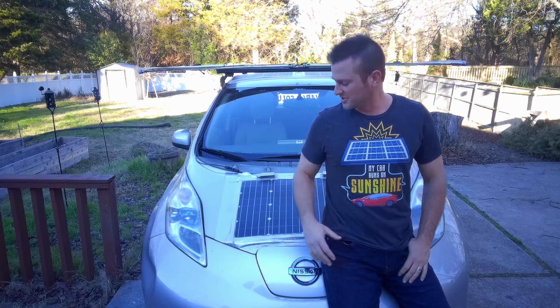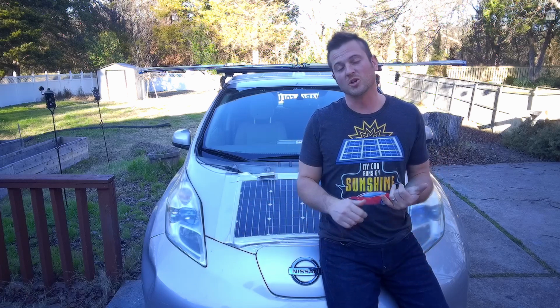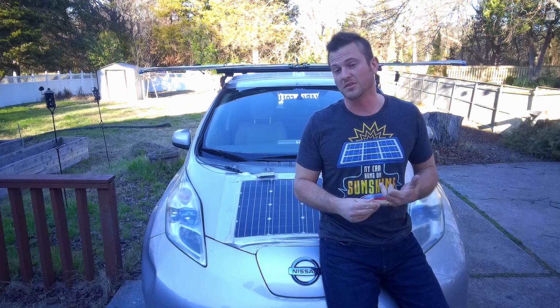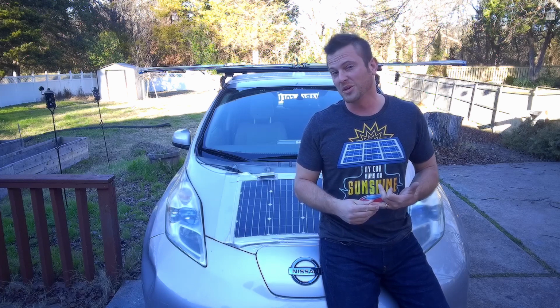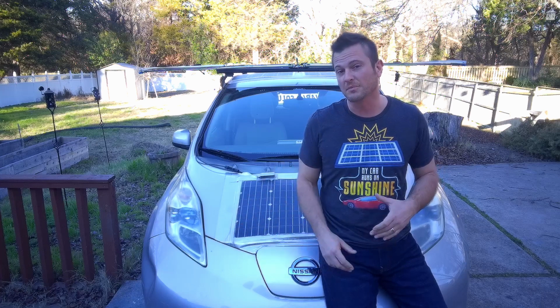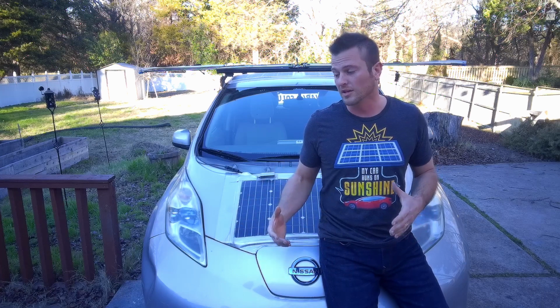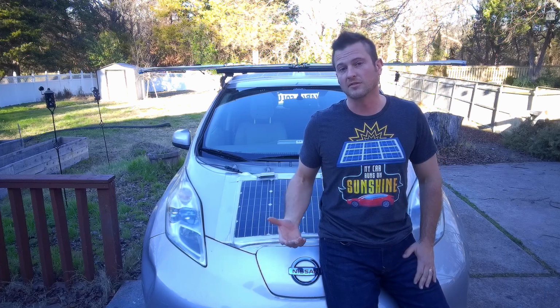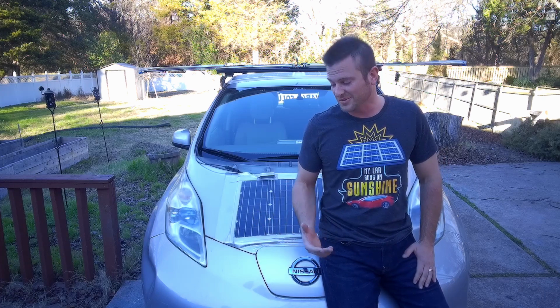Okay, so by adding solar to the vehicle, we can charge it while it's parked. We can get a portable solar generator that comes with us wherever the vehicle goes. And we can extend the life of the main drive battery by 3 to 5%, which, when you figure that most of these batteries now cost $10,000, $15,000 to build, becomes significant over time.